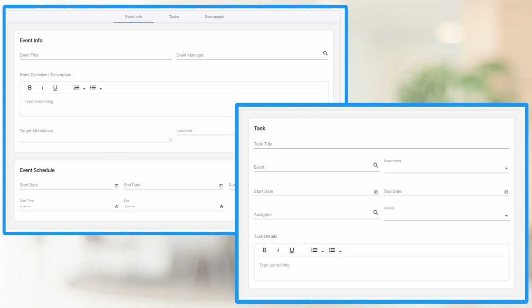But it does help to first take a look at what we're going to build, get an idea of the kind of process we want, and then get started building. So we're going to do that with the event form first. We're going to look at what the process looks like very simply, and then we're going to build it out, and then we'll move on to the task form after that. So let's take a look at what that workflow is going to look like.